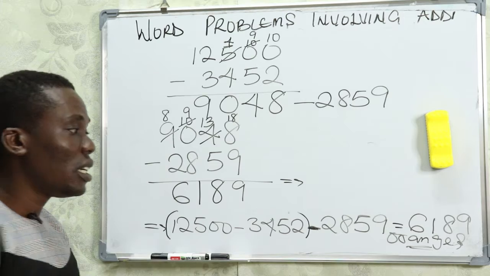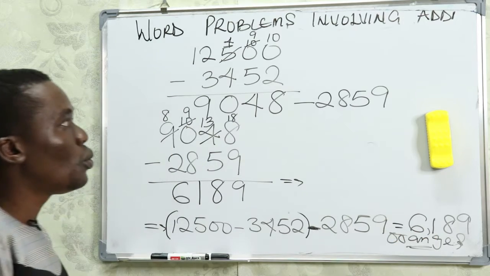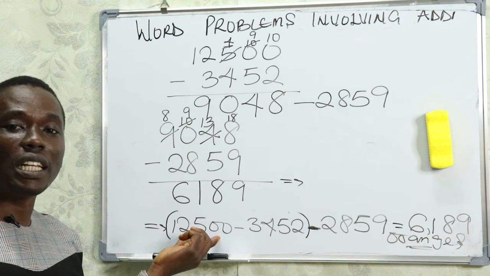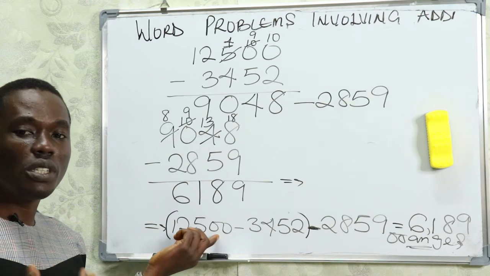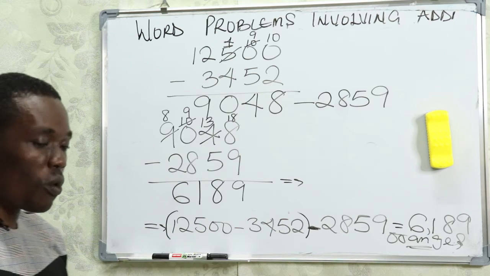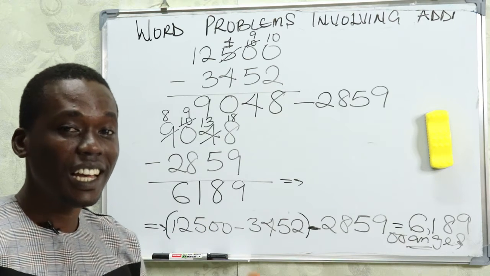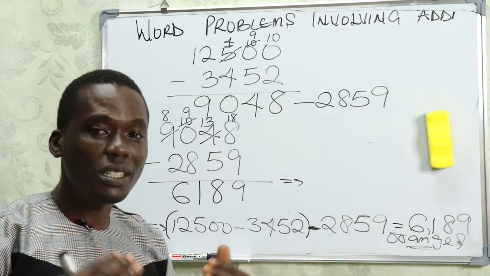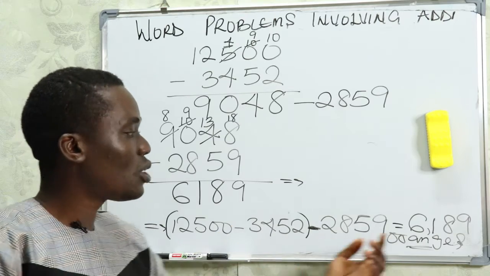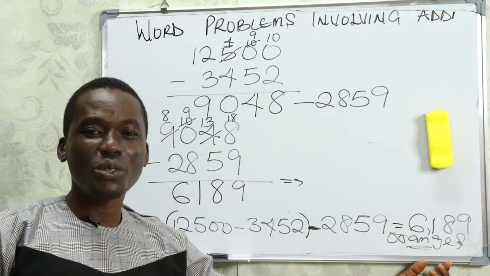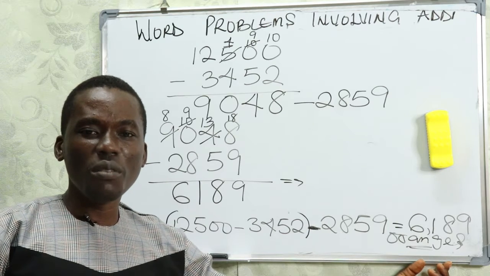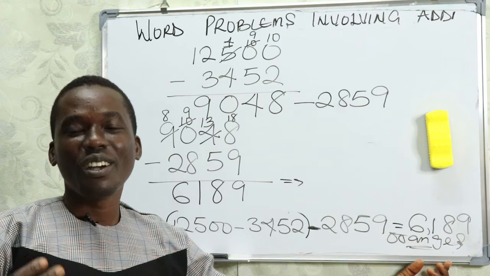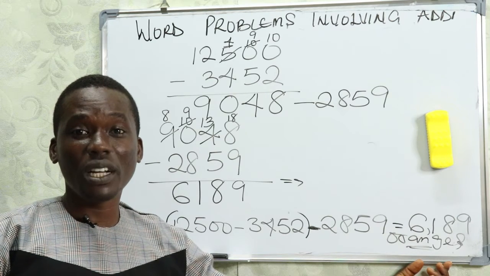So you see, that is exactly the number of oranges Rabiu will have from the number of oranges that he bought. So you see that solving questions on word problems can be very, very easy. As a pupil in school, if you take the question one after another, sentence by sentence, you can get to an accurate answer, just as we have done. Today we've been able to see how we can solve word problems involving addition and subtraction of whole numbers.